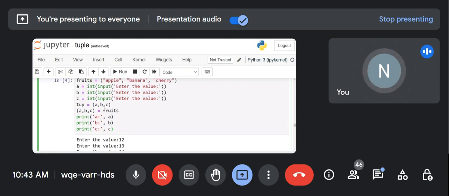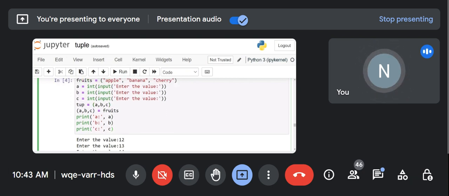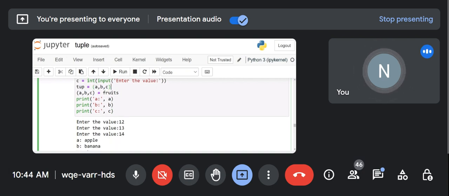Unpacking. What exactly happened here? You told us in the properties of a tuple, sir, that a tuple is unchangeable. If I say A is 12, B is 13, and C is 14, these are three elements. With these three elements, only the tuple TUP has been created, and now you have updated its value by unpacking. So how can you say, sir, a tuple is unchangeable? You have changed the tuple, sir.